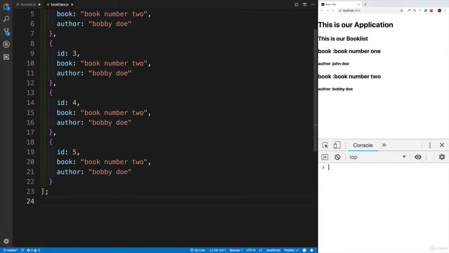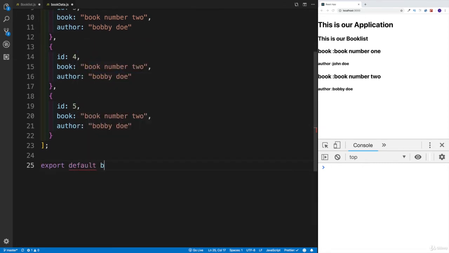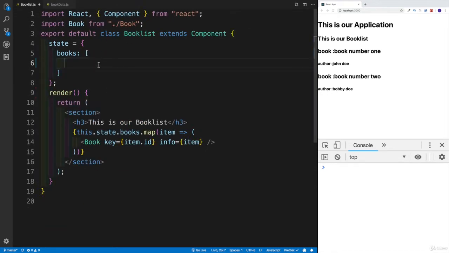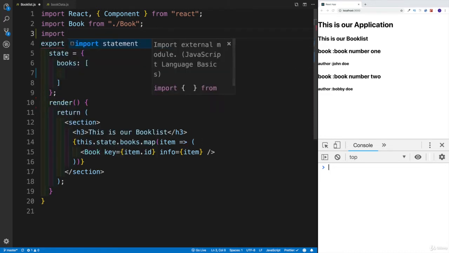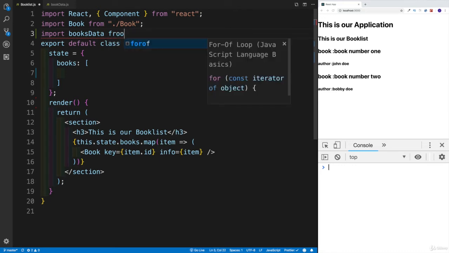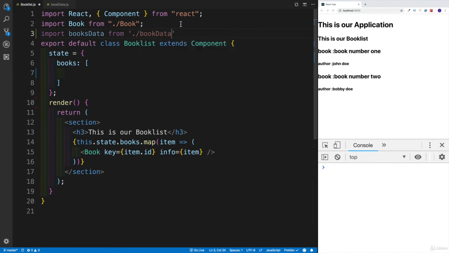But then here at the bottom, I'm going to say export. Now we have the name, obviously, of books, so we can just do the default one or whatever we would like. We can do the named one as well. So let's write books. This is going to be saved right now. And now as we head back to the book list, we can do the import. We can do import, and then we're going to be looking for books data. Since this is a default, I can name this whatever I would like. So from, then we have a slash, and we're going to be looking for the book data.